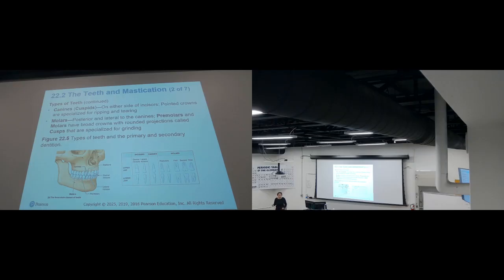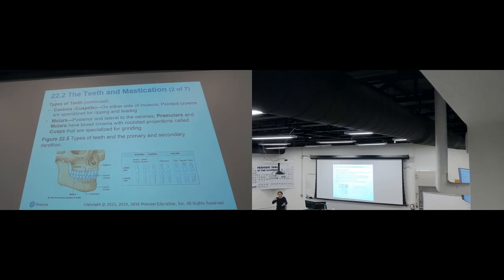Now, once we're born and we start having our teeth, this first set of teeth is called primary dentition. And then as we get older, we lose these primary teeth or milk teeth, and then we replace them by the secondary teeth or secondary dentition. And this is permanent, hopefully, if you take care of them. So if you lose a secondary tooth or part of the secondary dentition, you don't have a replacement.